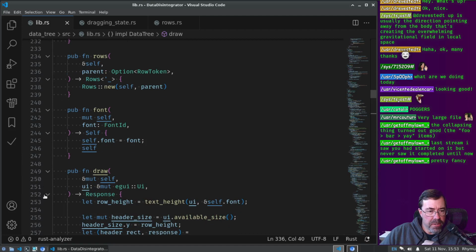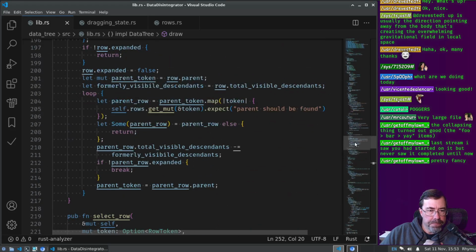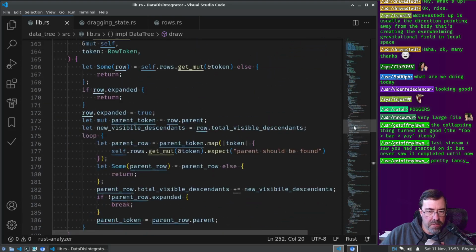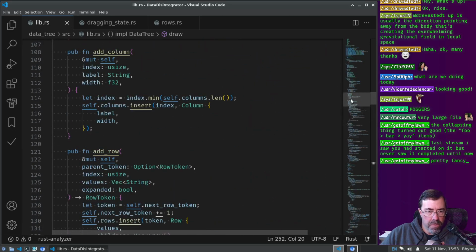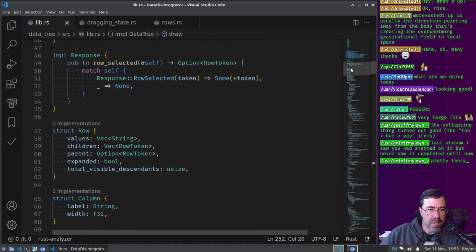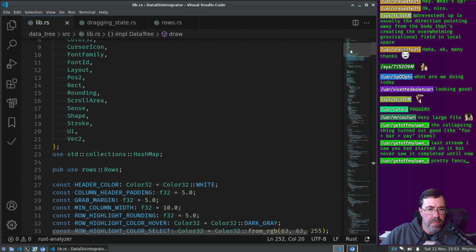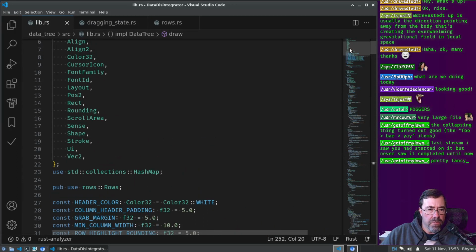So once again, I'm hiding all the draw stuff because it's huge. That's going to be a main thing, right? The main thing to refactor. But I'm hitting all the easy things first. So there's column, there's row, there's response, there's row token. Rows is a first class type.